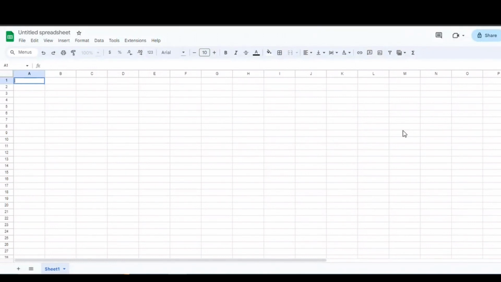Like I said, you don't have to be a Google Sheets guru to really know how to put this together. But there are some basic things that I'm going to go over in case you're not familiar with them. Pretty much we're going to click on several different things up here on this tab or this header right here. Some of them are pretty standard, like of course font and font size. We're going to use those.